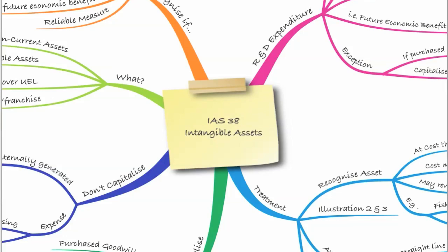That then was our session on IAS 38, looking at intangible assets. You should now know the recognition criteria, what to do with research and development expenditure, how to deal with an intangible asset over the years that you have it, and specific examples of things you can and cannot capitalise. This is a fundamental standard, so make sure that you know all of those aspects.